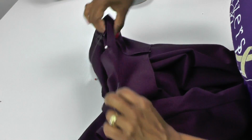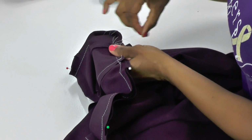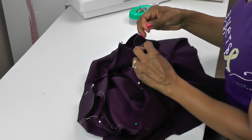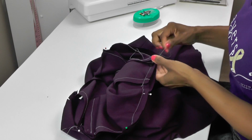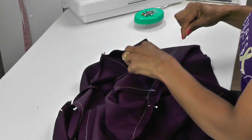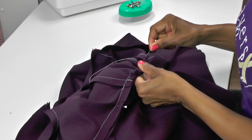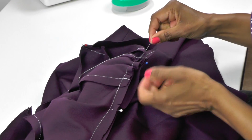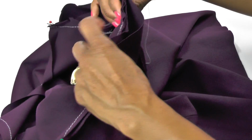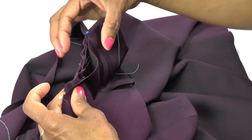So what you would do in that case is go to where you started the ease stitch, find that thread, and once you find the thread, you're going to pull it. Pull the thread, and what's happening is the skirt is gathering. Okay, so you're just going to even out those little gathers until your skirt fits your yoke. Now mine already fits, so that's why my yoke is looking larger as I gather the skirt.